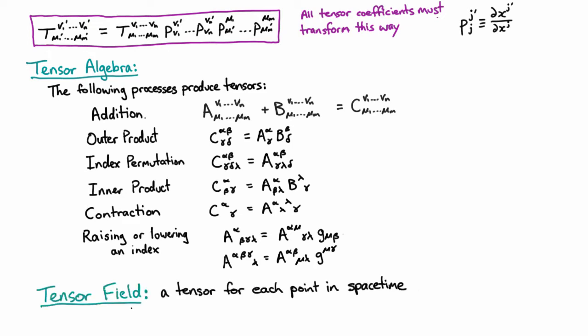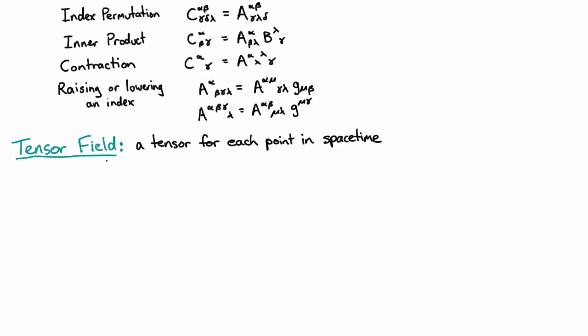Now we've already met scalar fields. A scalar field is a scalar for each point in space. So that might be something like the density of a material or the temperature on a weather map. We've also met vector fields. They might be things like wind velocity on a weather map or the electric field or something like that. We've also met tensor fields. Something like a polarizability for a material is actually a function of where you are in the material. And so therefore you don't just have a tensor, you actually have a tensor for each point in space.